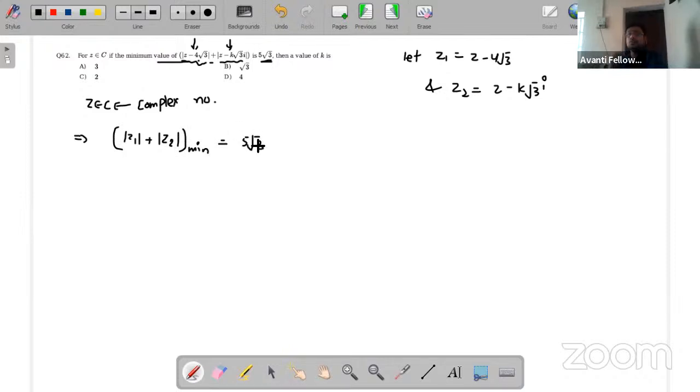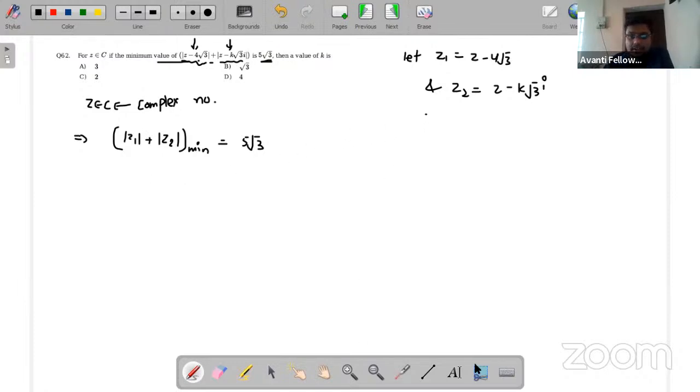So whenever two modulus functions are given and we have to find minimum or maximum, clearly in our mind it should strike as triangle inequality. So this is basically a triangle inequality question where we have to use that sum of two sides is always greater than the third side, or difference of two sides is always less than the third side. So here you can see a plus sign is there. That means sum of two sides will be greater than the third side. Okay, so third side, how we can form?